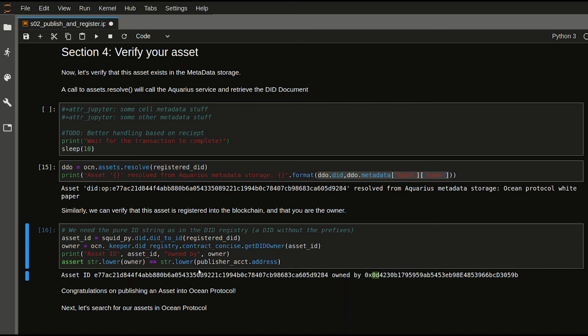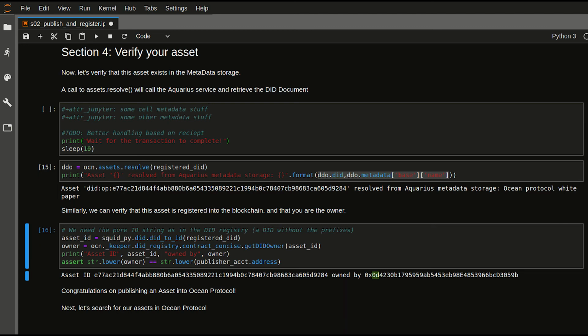So that means that this asset is owned by me, and therefore I am the person that can control access to this asset. And that's a really powerful thing. So I'm not dealing with some Web 2.0 marketplace. This is a decentralized marketplace where I have complete control over my assets. So that's a quick overview of publishing using the Manta Ray project.